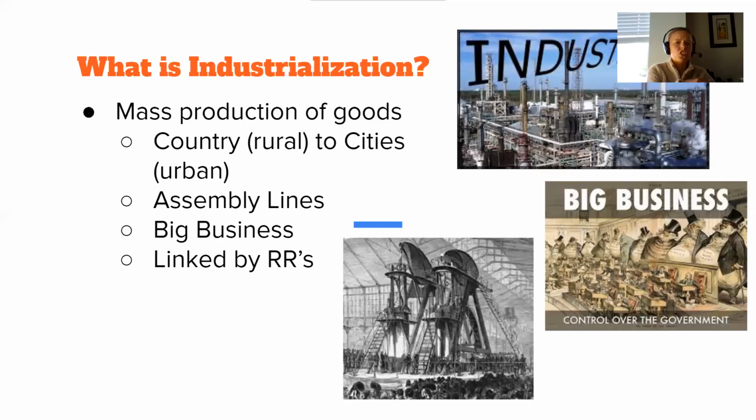So you have the birth of these giant businesses with these captains of industry, men like Carnegie and Rockefeller, who we're going to talk about in just a second. And it's all linked. It's all connected by the railroads. By the year 1900, there are over 200,000 miles of railroads crisscrossing the United States. Remember, in 1869, the Transcontinental Railroad that linked the east and west coast of the United States was completed. And so the country was connected like never before.